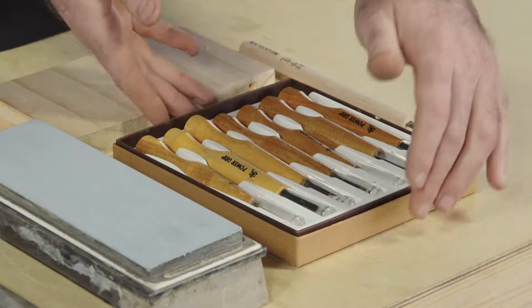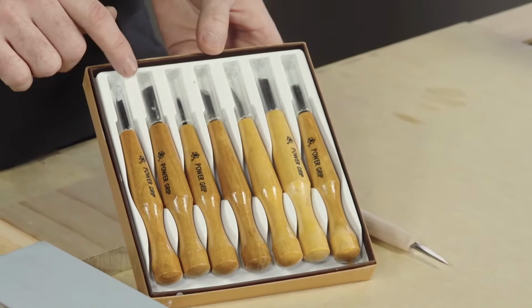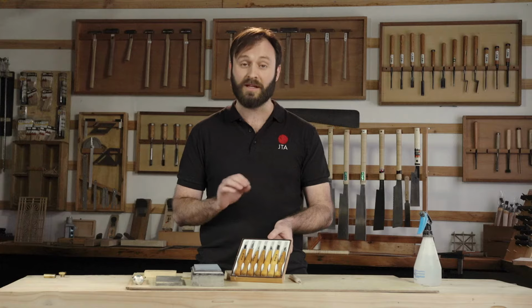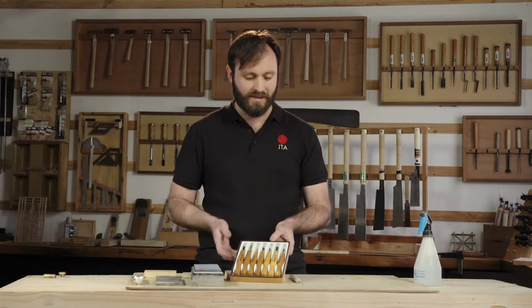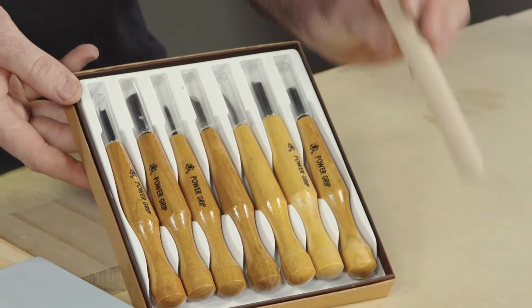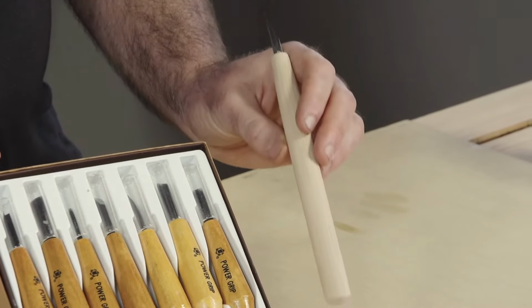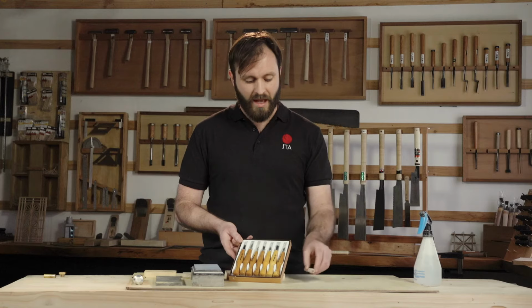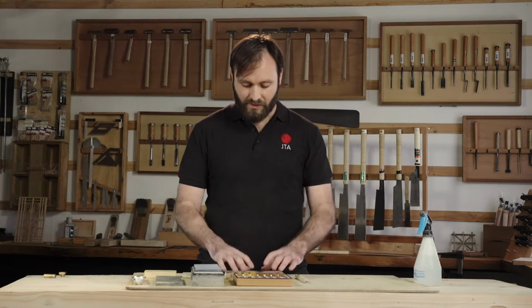So this set of carving tools is our Power Grip 7-piece, and this particular set was used in a carving class with Harpy Kittle, who carved Netscape with us earlier in the year. In that class, students were provided this 7-piece set, as well as this 6mm double bevel marking knife. With these tools, they achieved pretty much 90% of the work they needed to do on the Netscape. Of course, this set of chisels has not been sharpened since then because I've been running a little behind, but it's time to tune them up.